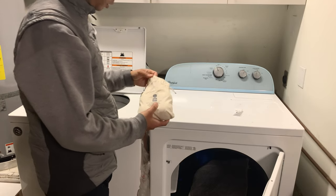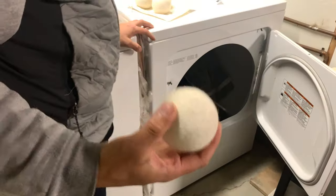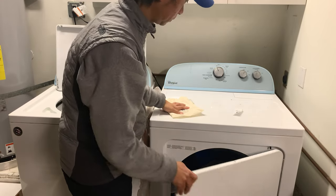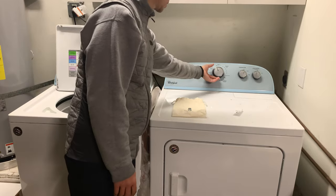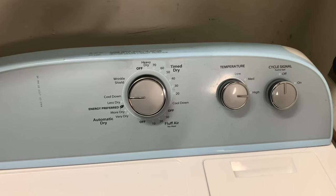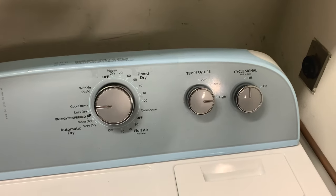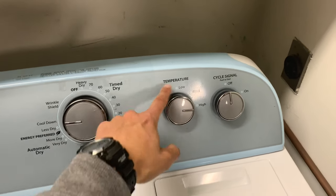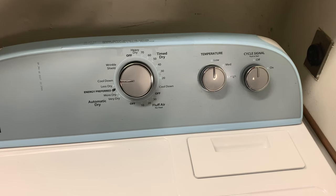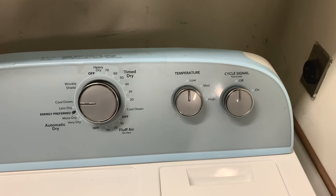You also have to put in wool balls, tennis balls, or dryer balls — I bought these dryer balls from Trader Joe's, so I'm going to put four of them in here. Set the dial to low heat, because that's the requirement on the label — low temperature — otherwise your sleeping bag will get damaged. I'm going to run one cycle and see if it's still wet, then repeat the same procedure until the sleeping bag is fully dry. The cycle signal is optional.